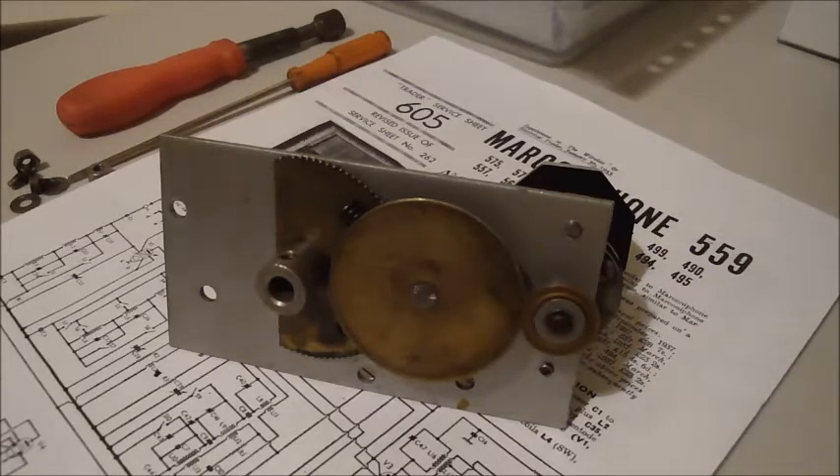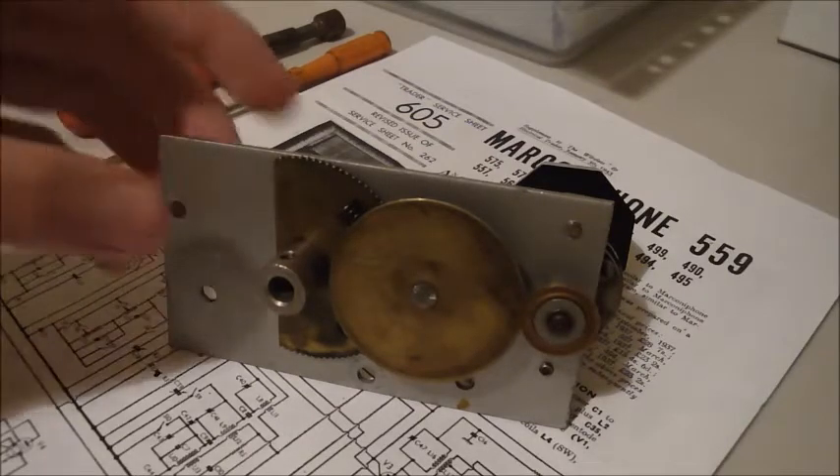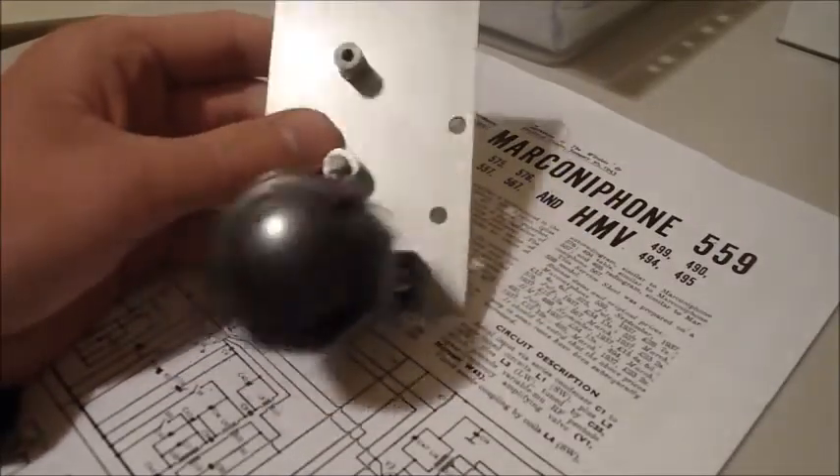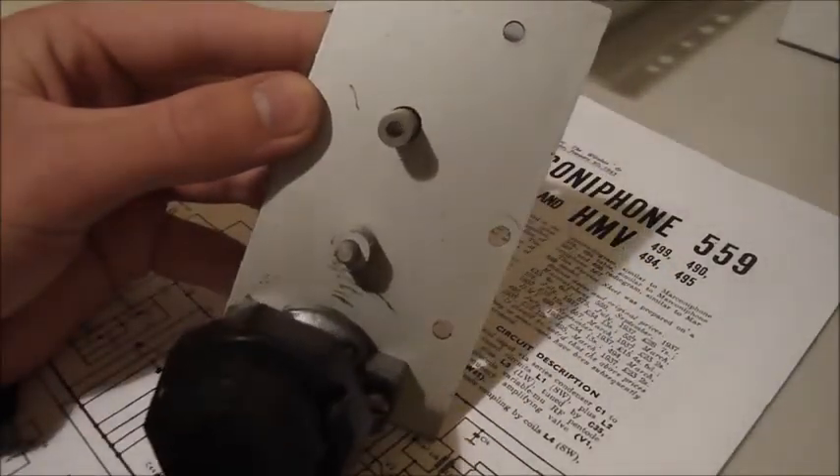It's important that I take my time with the dial because a replacement just isn't an option. But before I show you the chassis, I want to show you this. Some of you know that I come from a mechanical background — I repair antique clocks — and I wanted to show you this switch, which is the one that goes on the front. It's the tuner, mounted on this plate here. You can see the fine and coarse tune. It mounts on the front of the chassis and it's cleaned up really good. I didn't paint this — this is all original. You can see there's some scratching on it, but all original.